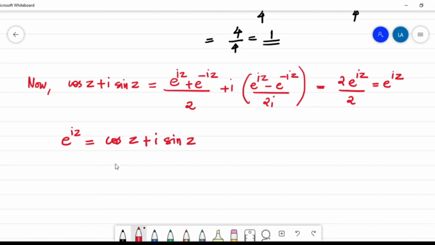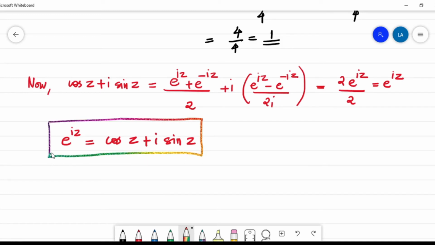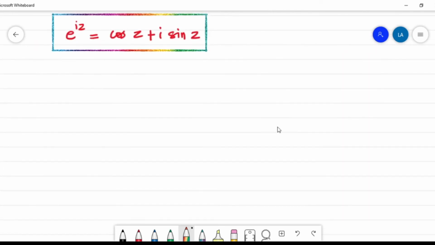Yet another property of the exponential and the trigonometric functions. Now, suppose we just write the equation in the real case. You can call it also the same here. This is one among the relationships between the exponential function and trigonometric functions.